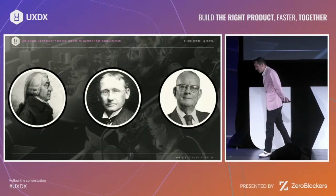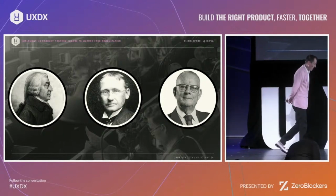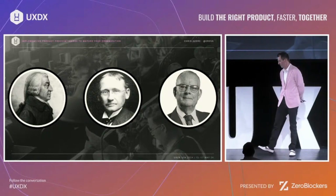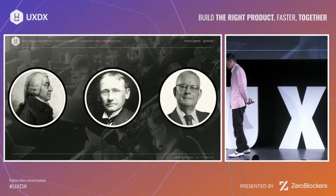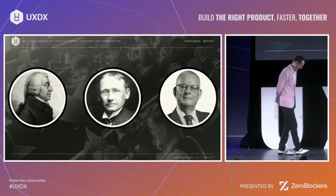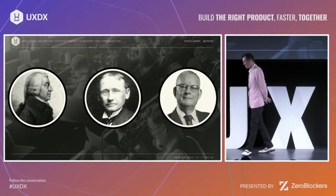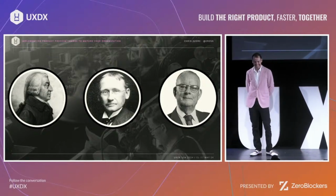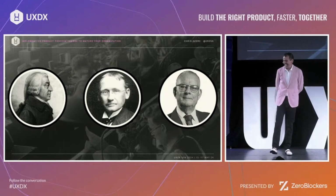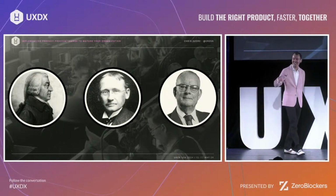And a reason for a lot of that work is from a lot of these old white dudes, where these folks were taught, and this is Adam Smith and Frederick Winslow Taylor and Peter Deming. Is it Paul Deming? It's Deming. I know that part. He's actually a really, really accomplished management writer, but I'm just blanking on his name. What's that? In God We Trust. Exactly. There we go. Perfect. W. Edwards Deming. All right, there we go. See, I like a good call and response.